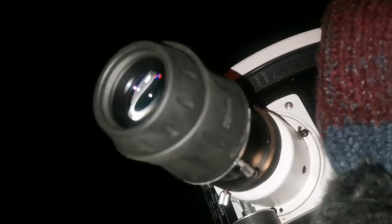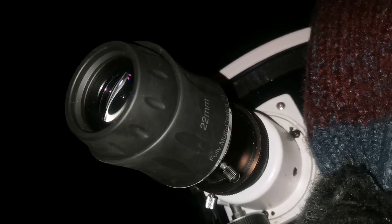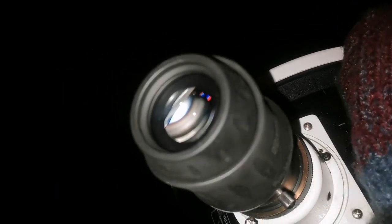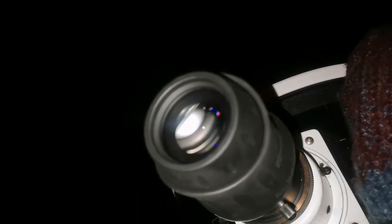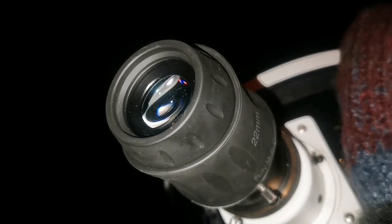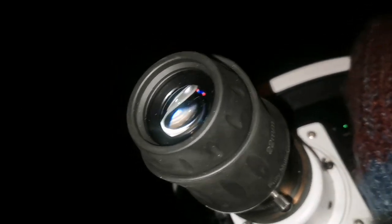Okay, I found the best eyepiece to actually see this is the 22mm Skywatcher SWA 70 degree eyepiece, and it fills half the field of view, and when I move it's easy to find it again. So that's the eyepiece I will be using.